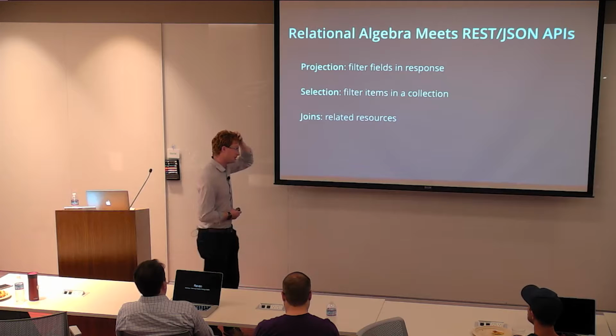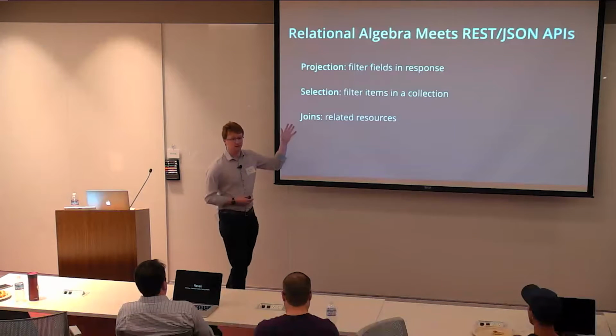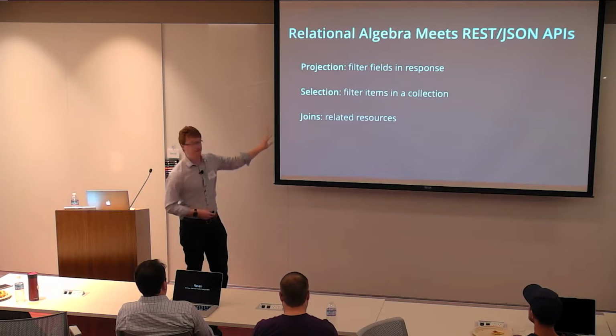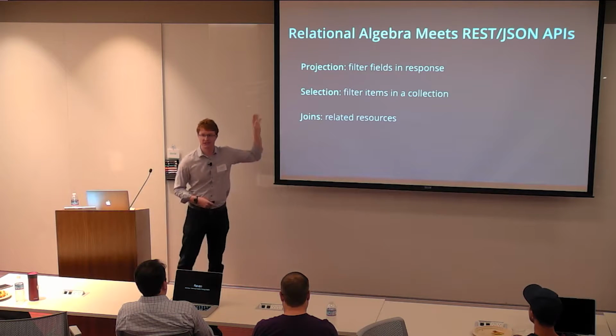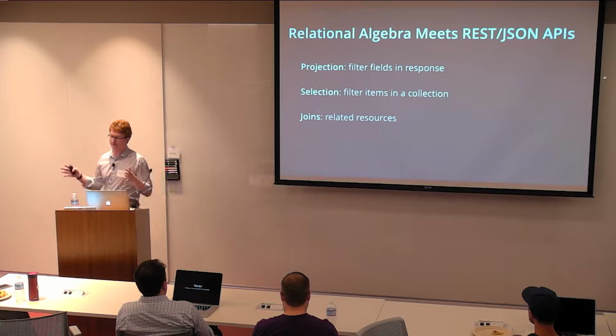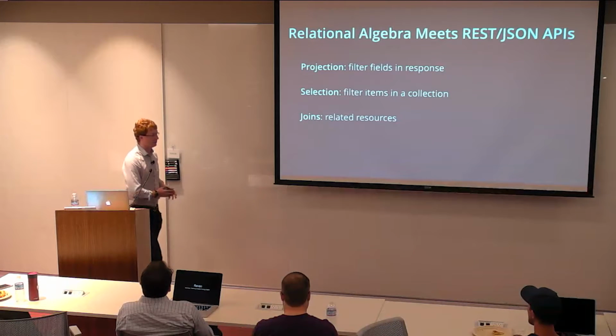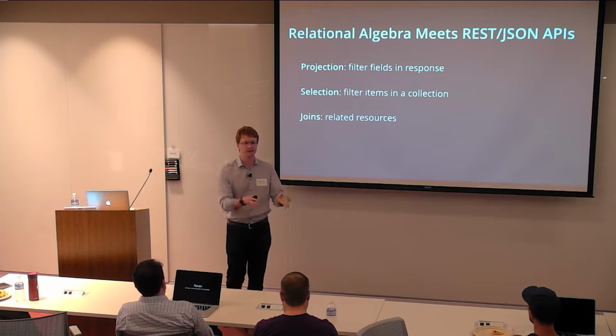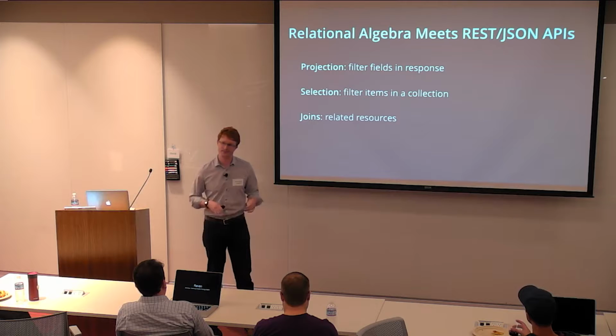The three salient points out of relational algebra, if you don't remember from your database classes, are projections, selections, and joins. So with projections, you basically have a table of courses, and they have a bazillion different columns. And you can ask for just the course ID and the course title, right? So you can select some fields out of all the rows you want, okay?